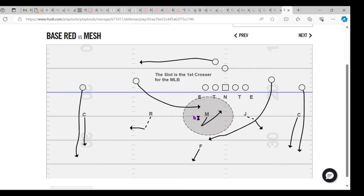So defensively, a lot of times you're playing percentages. That's what you're doing. And you're saying, you know what? If we're where we're supposed to be every single time and you make a perfect throw, cool. But can you do it again?